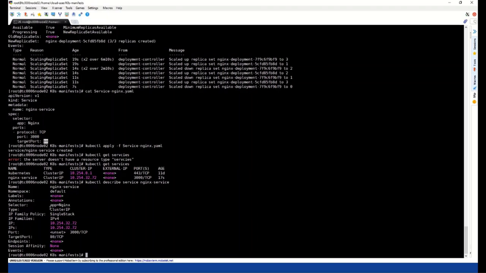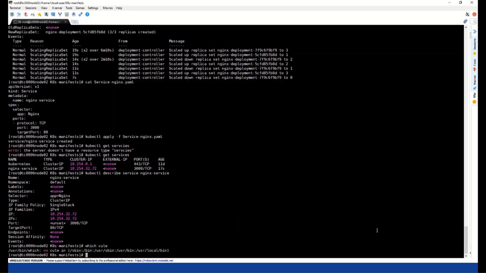You see here, I specified here, and one thing we are seeing is that there are no endpoints. Means that if I now send a request to this service, there is no backend pod, so basically I would not get any response. Let me see. I think I have curl on my controller node.